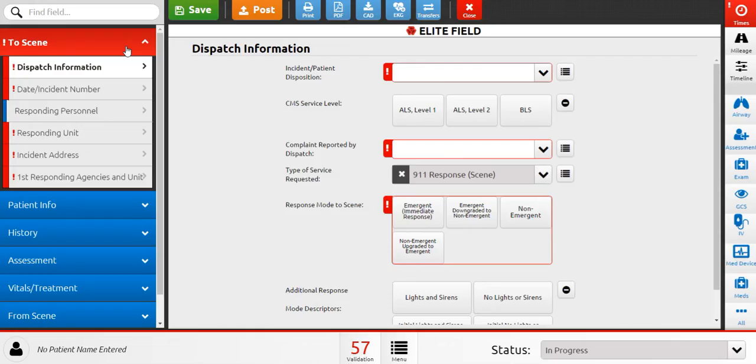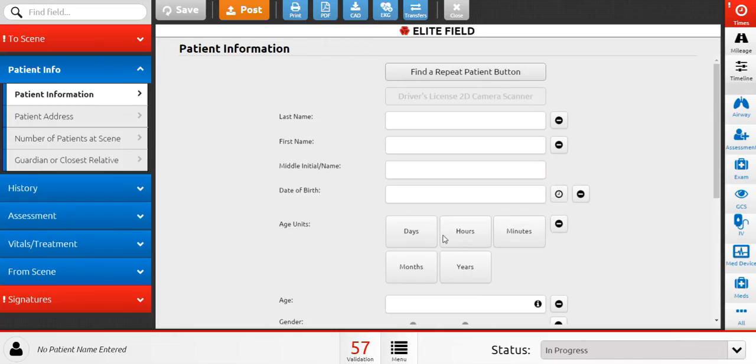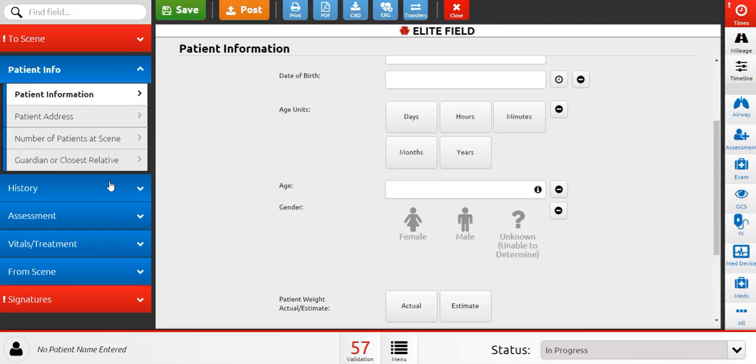As you see over here, instead of being on top, it's on the side now. And if you click down, you'll have the same information. They tried to make it a little more user friendly and having buttons like in here, like date and hours and stuff. It'd be a little bit easier to click through. This can also be used on the iPads. Pretty much any device can run this.